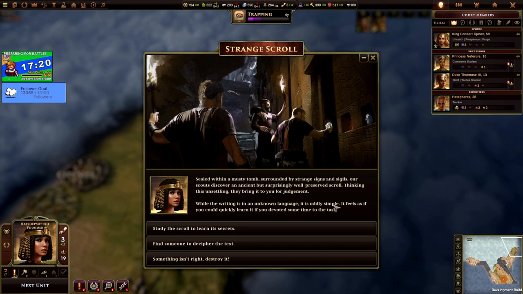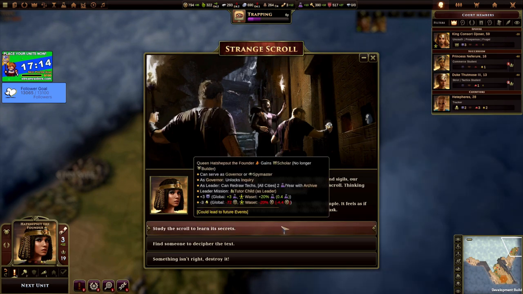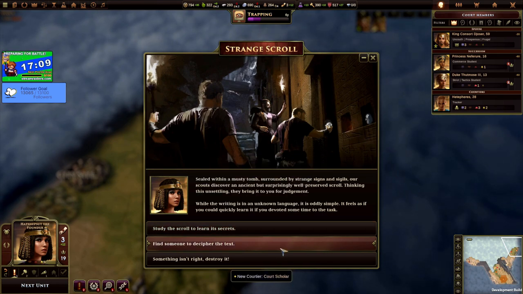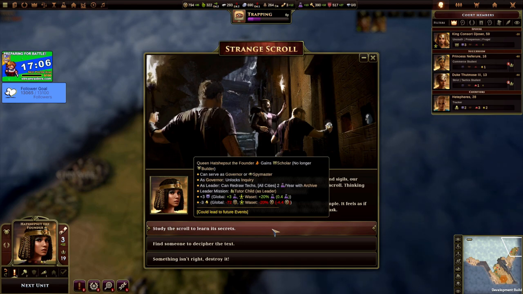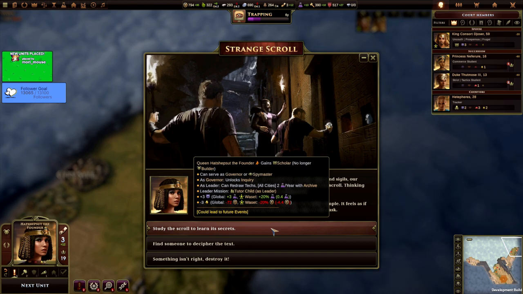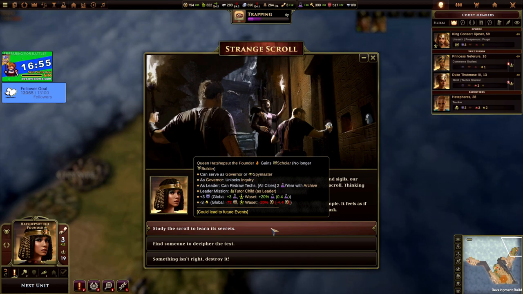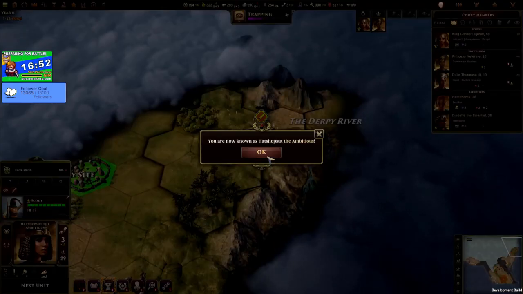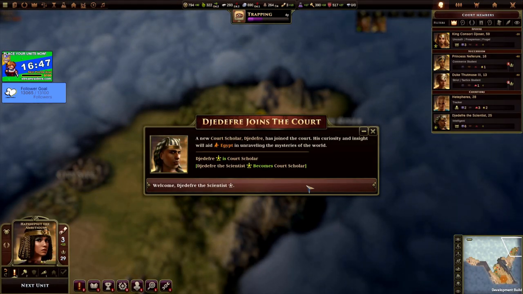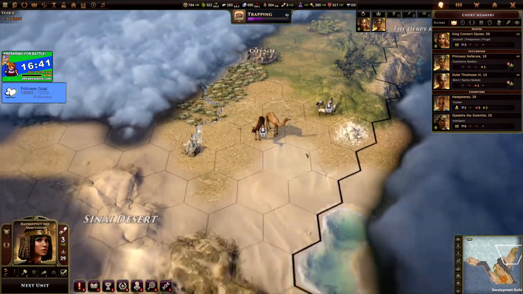Okay, sealed in a musty tomb. Oh, they found a scroll. Okay. In a language we don't know. So we can study the scroll. Decipher the text. Yes, yes, Dibble. Very much so. Oh, that's gonna change her. You know what? Let's hire somebody else to do it. There we go. We've got Deschifnifer the scientist. Okay, cool. Welcome to the team.